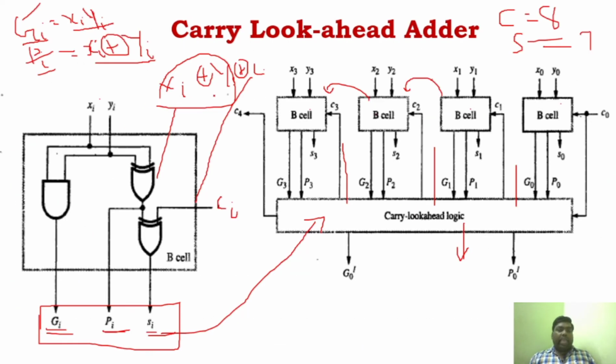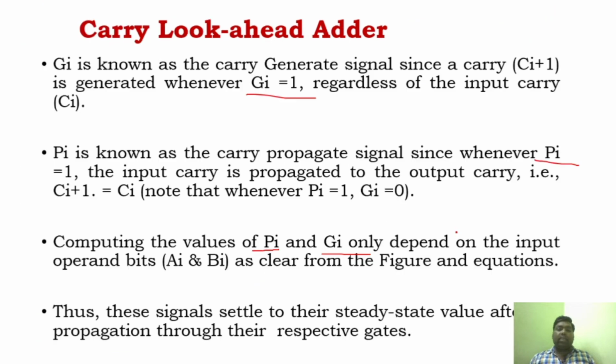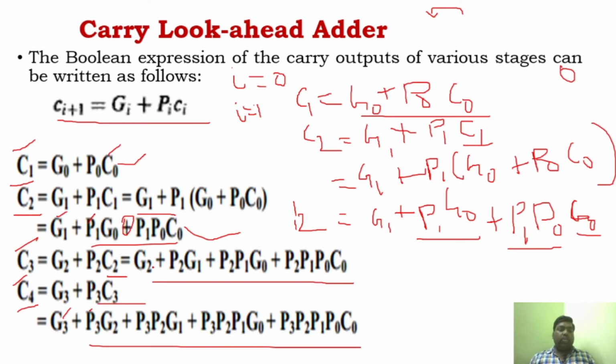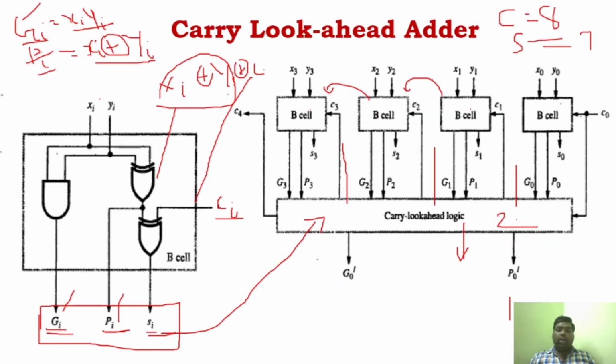So here for the carry look ahead adder, in order to generate the carry, you have to generate one delay for Gi and Pi, and another two for the carry look ahead logic. What is the carry look ahead logic? You go to this expression. In this expression you have AND gates and OR gates all combined, so for that logic you need 2. So totally carry will be 3 for one particular cell, that is the first cell.